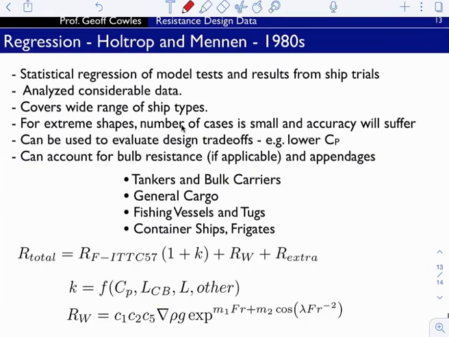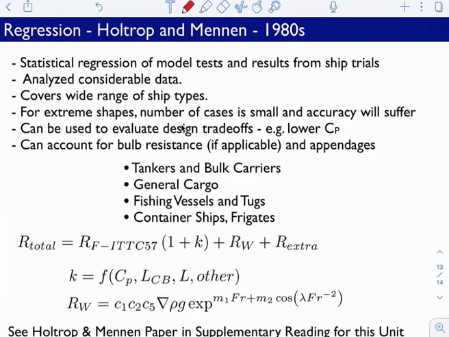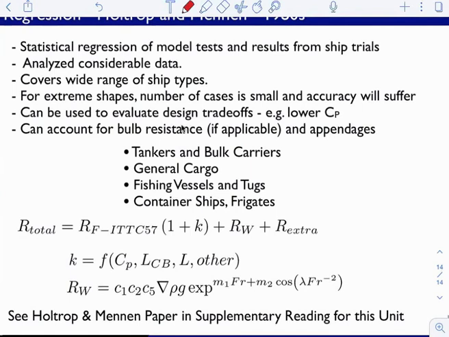Maybe the best known, at least that I've seen, is Holtrop and Menon. I put the paper up on my courses. It's a very easy read. As you go through it, you'll see all the things we talk about in class all the time. It's a nice little calculation that shows how you can estimate the total resistance of really any ship, applicable to the range of ships in the data that fed this regression.